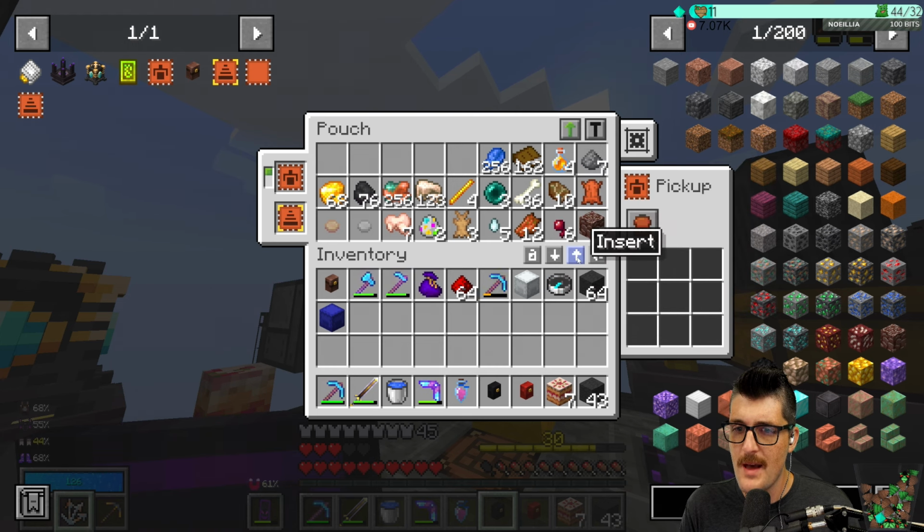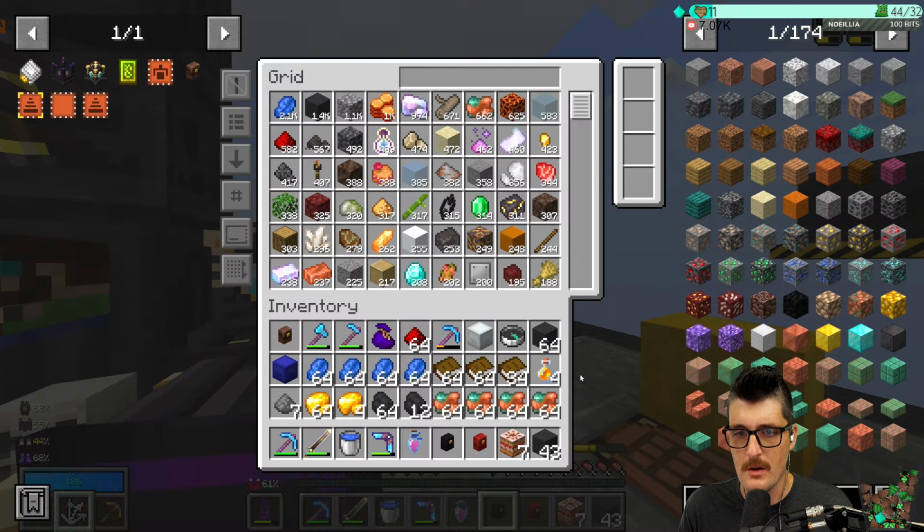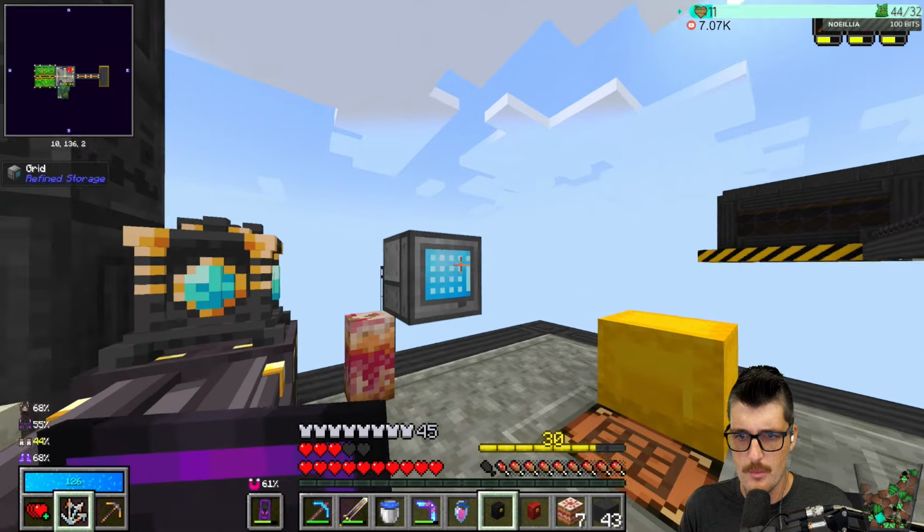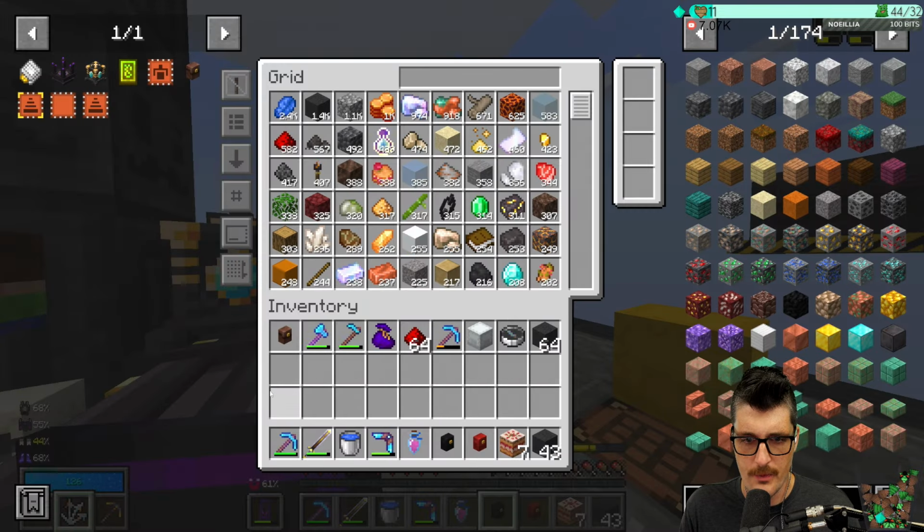Oh, yeah. 314 emeralds. What did we math it out as? Which we should never math on stream, I know. But we mathed it out as a pretty reasonable amount there. Shulker.